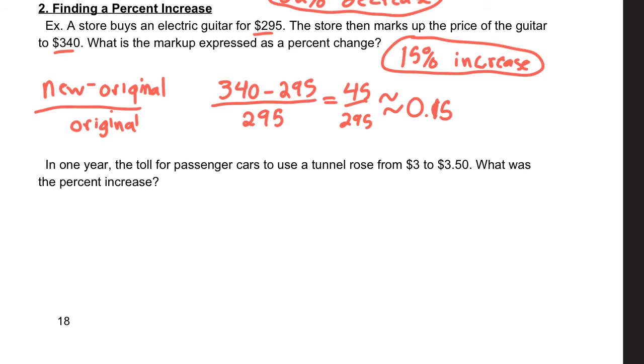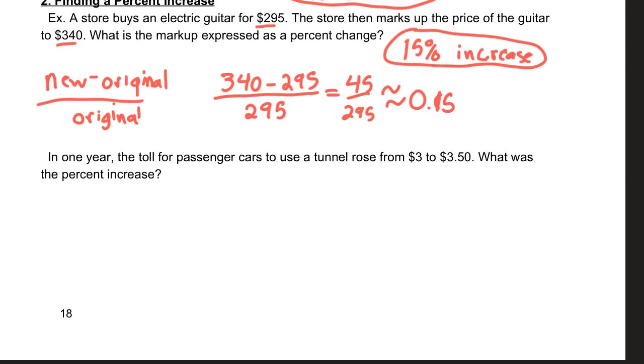So the big thing to notice is that these numbers will always be positive. So essentially, one way you can tell if you're kind of doing it right or wrong, you should be getting positive values, hopefully, for these examples. So for a percent increase, it's the new minus the original. For decrease, it's original minus new. But it's finding it always out of that original value. So that stays the same, that it's over the original value.